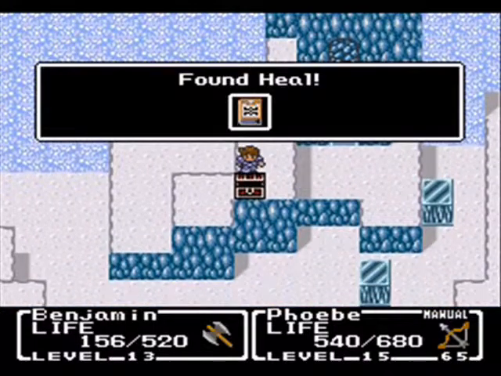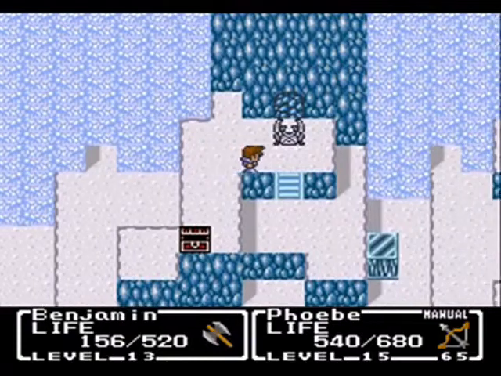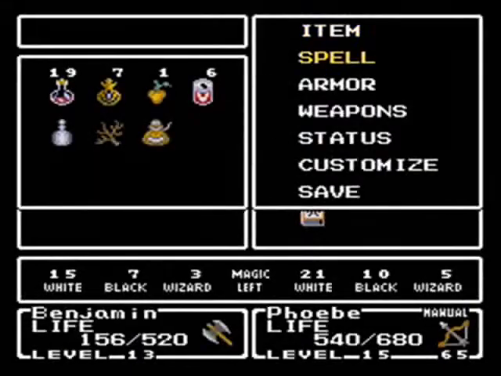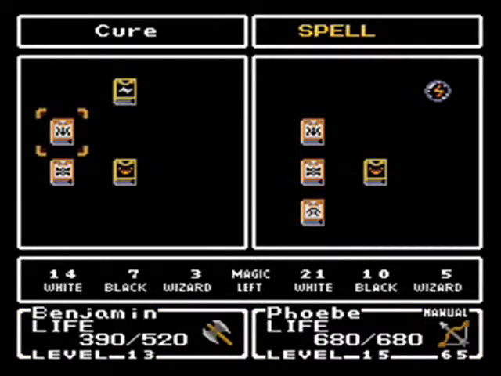But here we get the most useless spell in the game for Ben, heal. Because life cures status ailments as well, right? So why use heal and use a magic point where you can just use life and heal all your hit points at the same time?